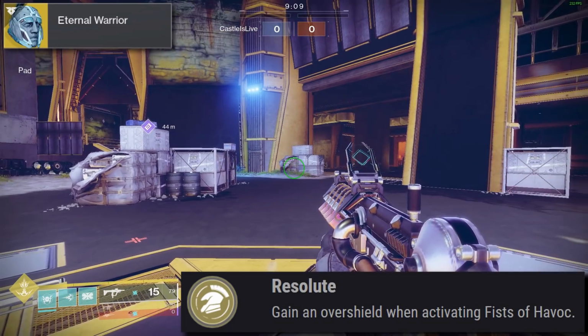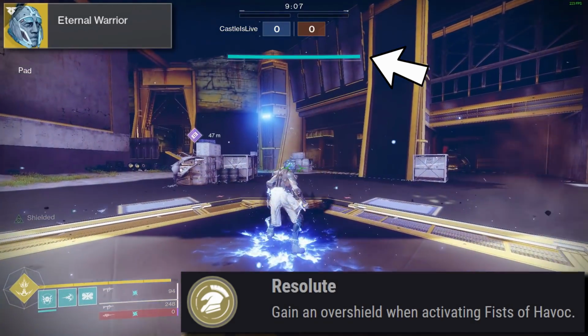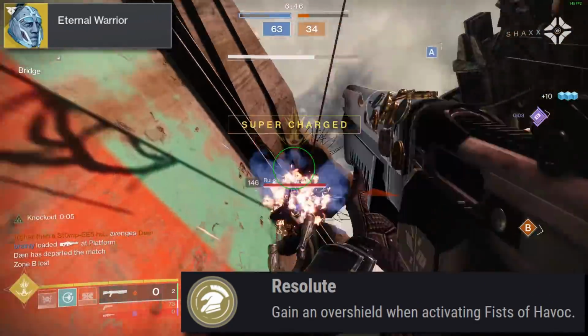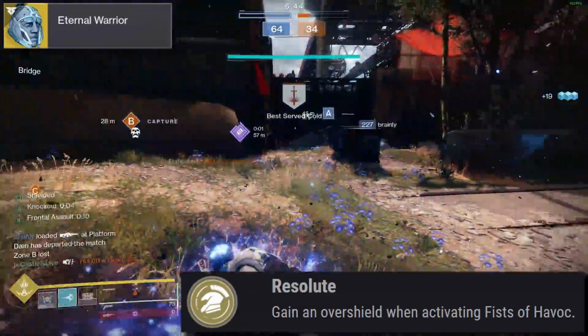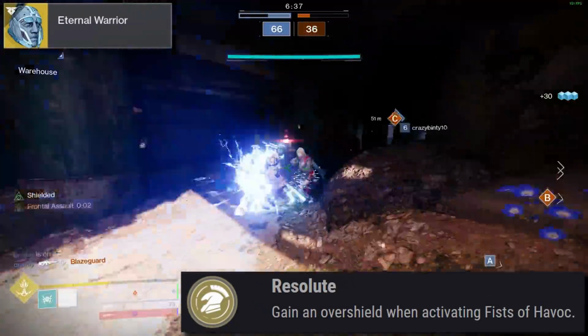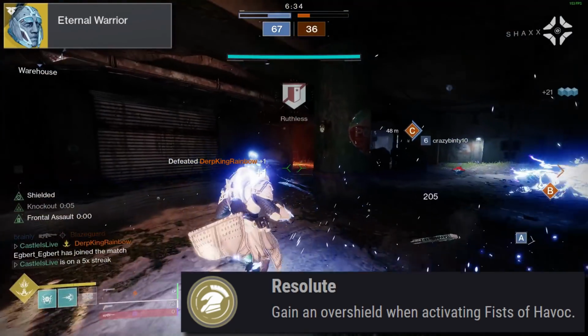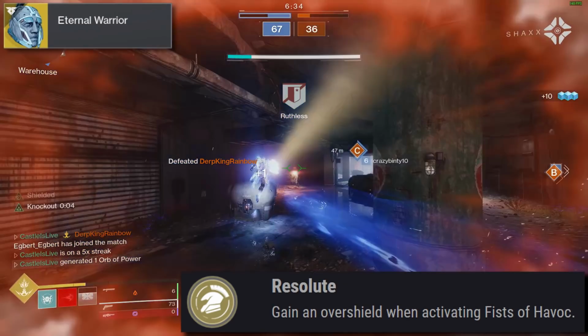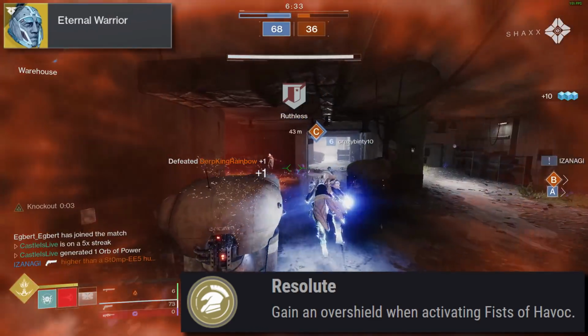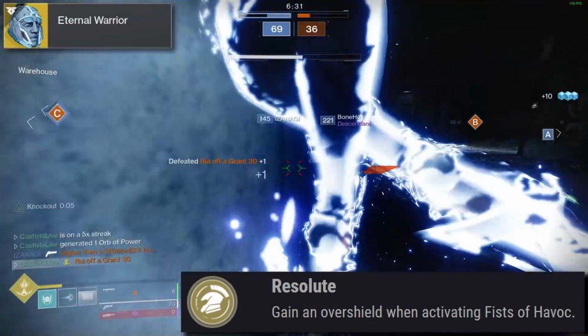Next up is Eternal Warrior. Popping Fist of Havoc grants you an overshield. This is an even better example of a swappable. In general play, this is absolutely F tier, but it's literally S tier during the super. Messing around with this thing has won me countless clutch super versus super battles. I cannot stress enough for the strikers out there, keep this on your character at all times for Crucible if you're doing something like comp or trials.